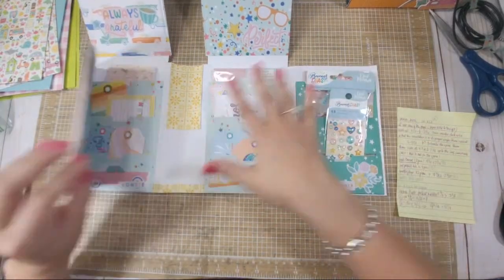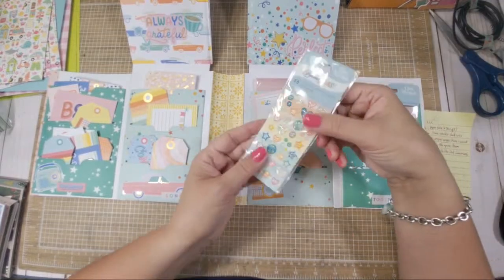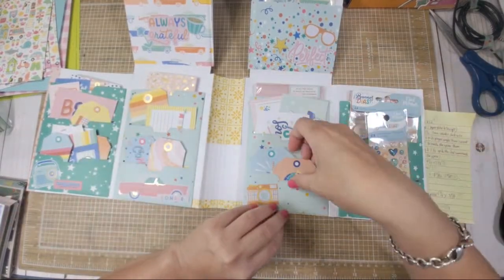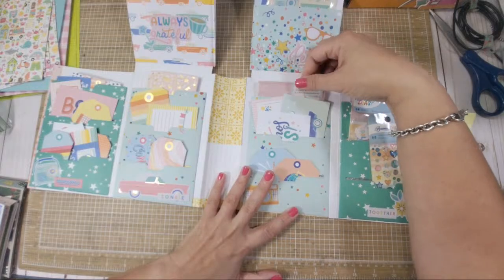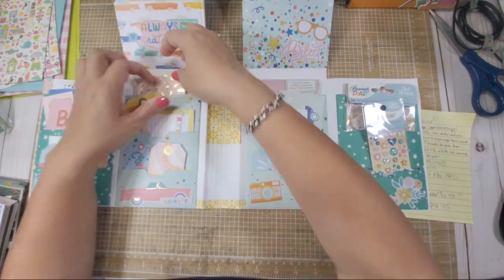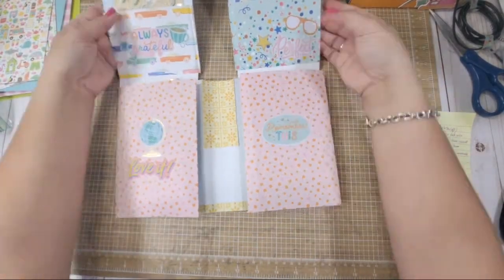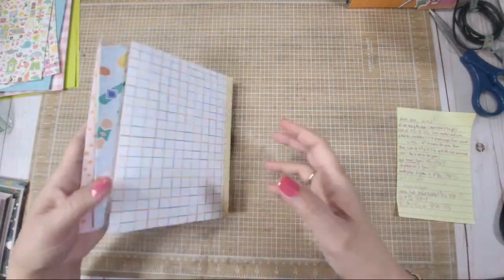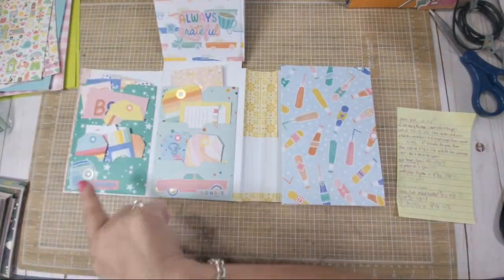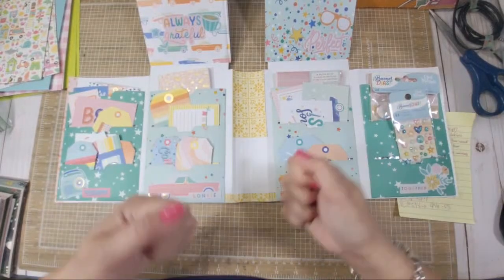And then this one accommodates four pockets. It has a lot of space for you to put goodies in if you're in a swap, or if you want to send happy mail. So you can do anything. You can put tags, add stickers, embellishments. I even put a 3x6 mini album in here. That would be so perfect for a swap. So you close this one first, then you close this, and then you close it like this. When it comes to closure, before you attach this flap, that's when you add the ribbon, if you want to use a ribbon as a closure.